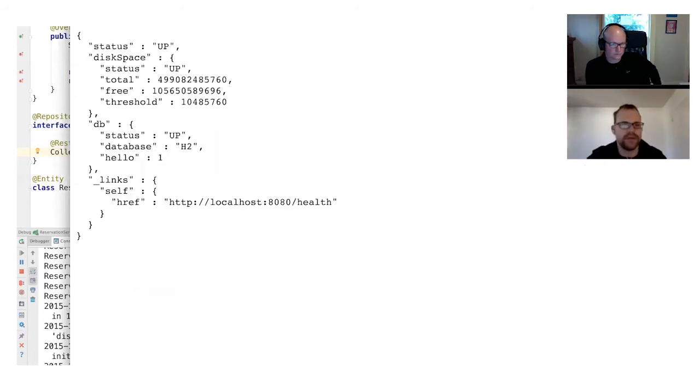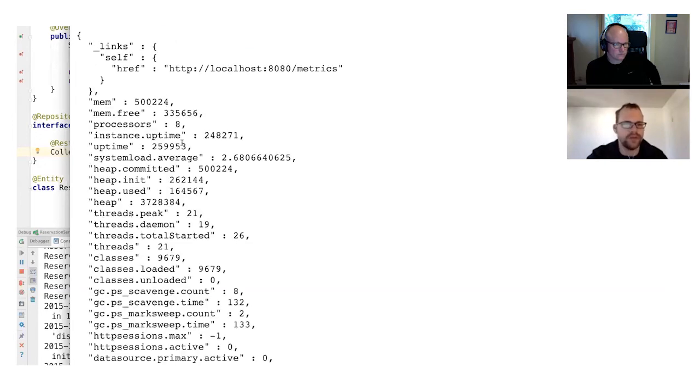There's health. Health is something we all write. It's very boring boilerplate kind of code. If you've got a load balancer and your service is sick, you need some sort of endpoint to say that. And a good health endpoint doesn't lie. So this actually uses the correct status codes and all that. And you can customize all this as well, right? That's the whole point.